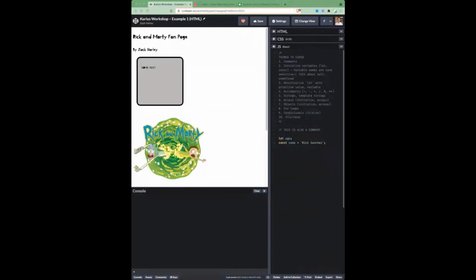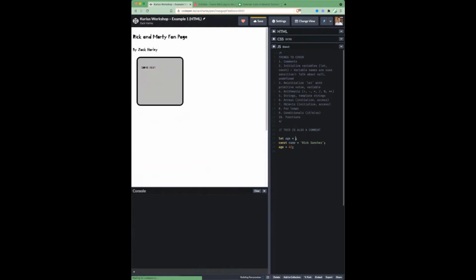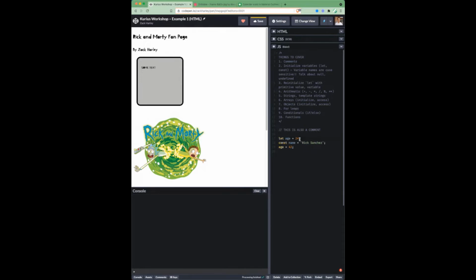Nice. We're back. So yeah, we're assigning the variable name equal to Rick Sanchez as a string. The way that you can initialize age, you can do it later on if you want to. You can do age equals 42 here, or we could actually set age here too. And one thing that you can do, in the way that I think it's really good to test stuff out, is by using the console, which is the thing we just pulled up.